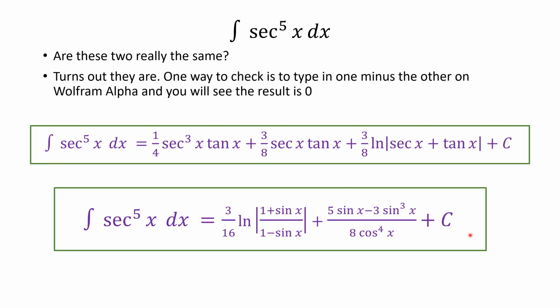So you can check that these expressions actually are equivalent. You could also try and integrate both expressions and hopefully end up with secant to the 5th, but the problem is I think that's quite messy and a lot of work. So I find an easy way to check is just type them into Wolfram Alpha and subtract one from the other and graph them to verify. And this is something to keep in mind with trig integrals. There are a lot of different solutions often that are equivalent, even if they don't always seem that way. Which is also why it's very important to show your work in school. So I hope that was helpful.